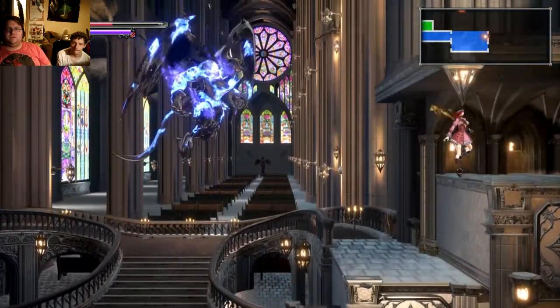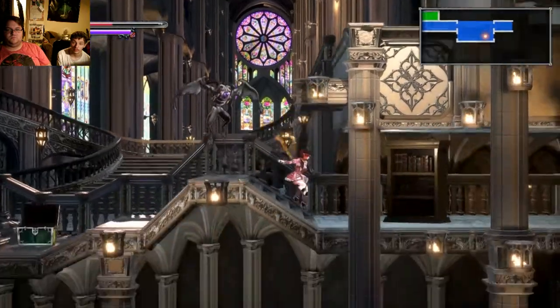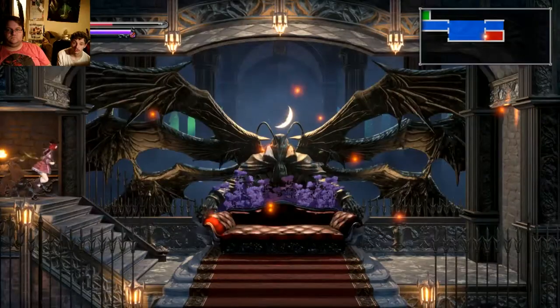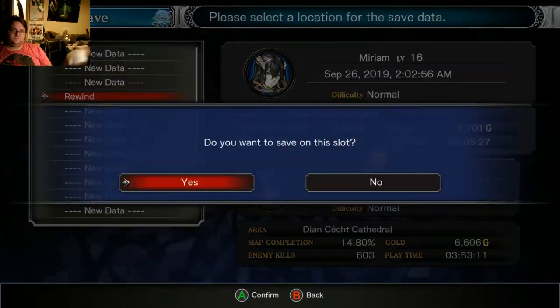What I need is a save room. What do they call... That's not a save. It's going to piss me off. I can't think what they're called. That's a save room. I'm going to have to... I'll be right.